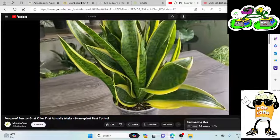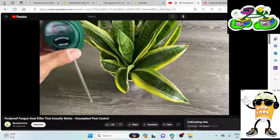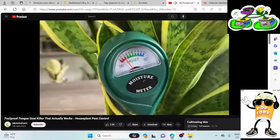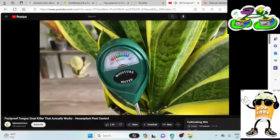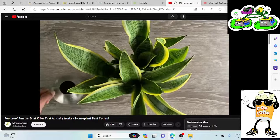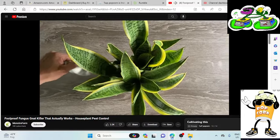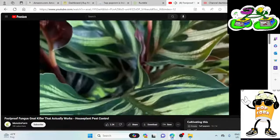Something that could help you with determining when to water is a moisture meter or a wooden dowel to check the moisture of your plant prior to watering, to make sure you're not watering before it's time. That being said, we'll get back to watering your plants in a second, as it's a very important part of getting your fungus gnat situation under control. So now we're getting to the good part.